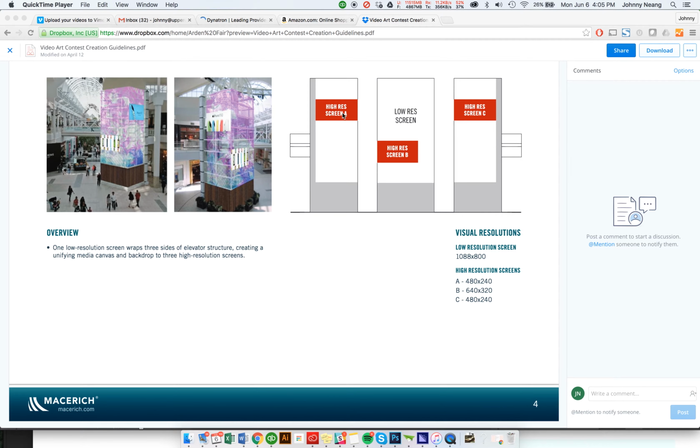Before we jump into this, here's the other side of the wall, just so that you guys have a visual on this. When you lay it out, there's one large screen, which is one file, right? The 1080x800, and then there's the three smaller high resolution screens here. So what we're going to do is create a template. I'm going to use Photoshop for video, and you can essentially just drag and drop your own videos in there and crop it out.